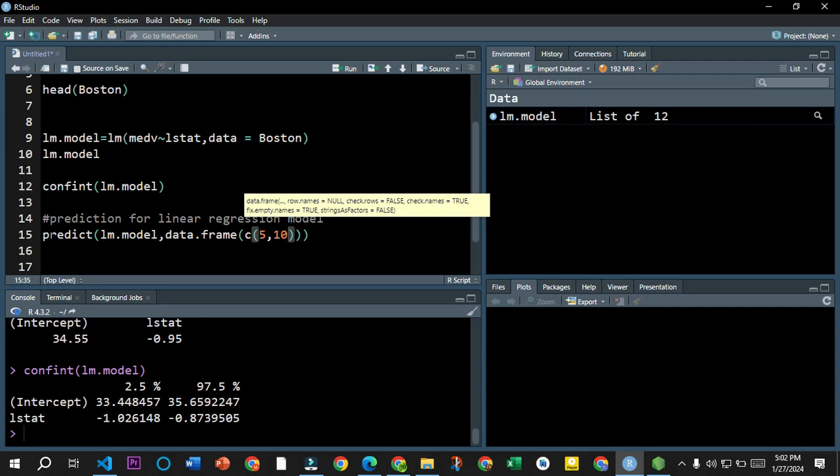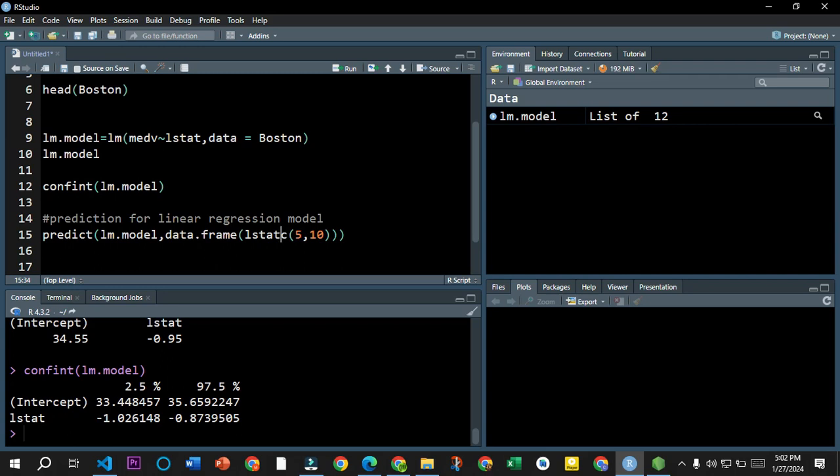But there's a mistake. If you clearly understand, I provide the data frame, and inside the data frame there are two things, x and y. What I'm going to declare in this 510, this 510 is actually my lstat value, which is my independent variable in this case.